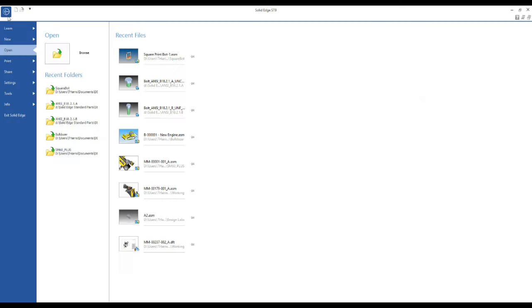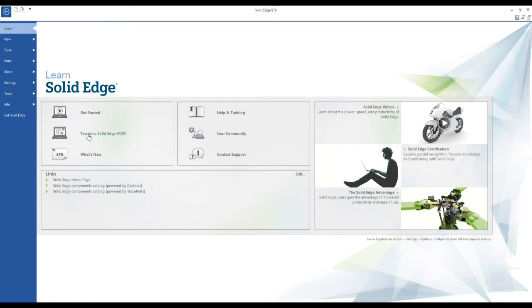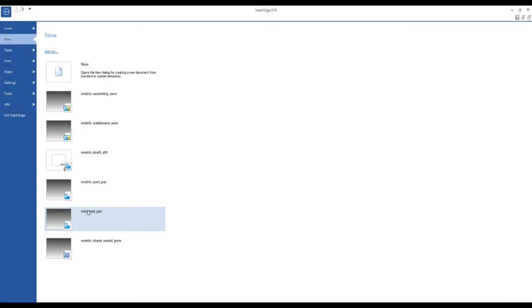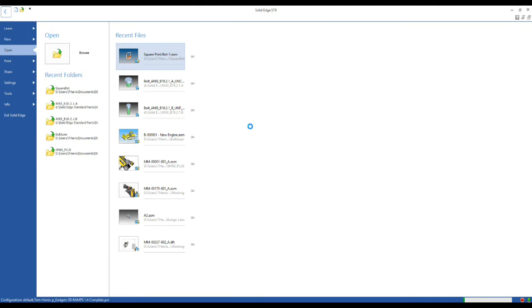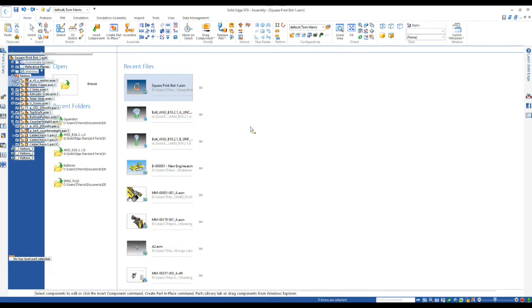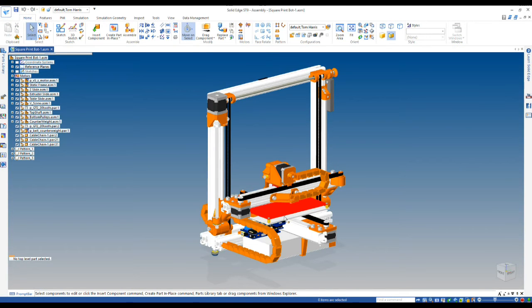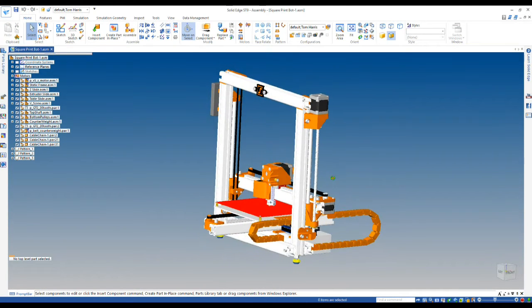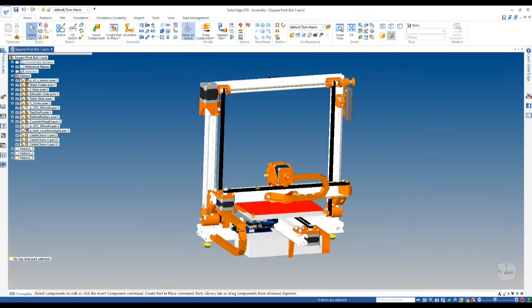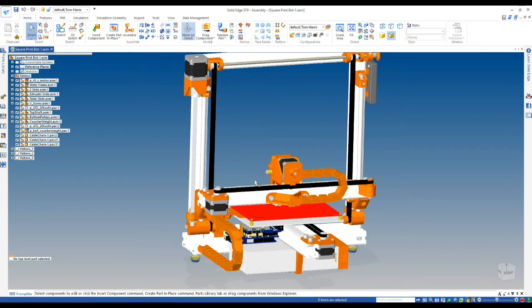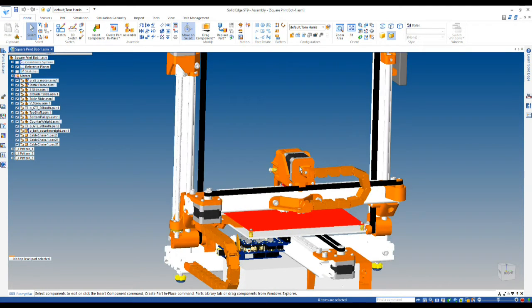So we'll just open up Solid Edge. You've got a number of areas that you can learn Solid Edge. All of these are built into Solid Edge and available for free. We can have all our normal templates and then we can open a part. I'll just open up the SquareBot, which is sitting here. Now, this is a nice little 3D printer. Obviously, it's got a bed and a frame, and the extrusion head moves side to side and up and down, and the bed also moves backwards and forwards.